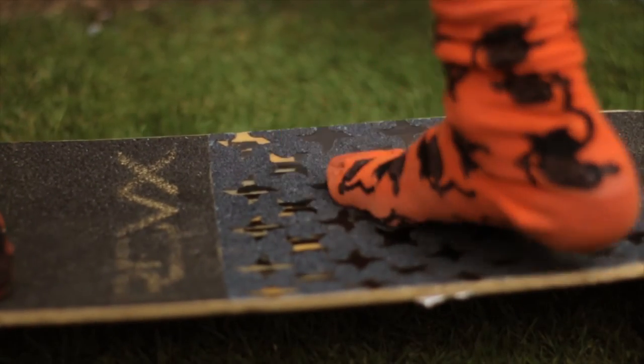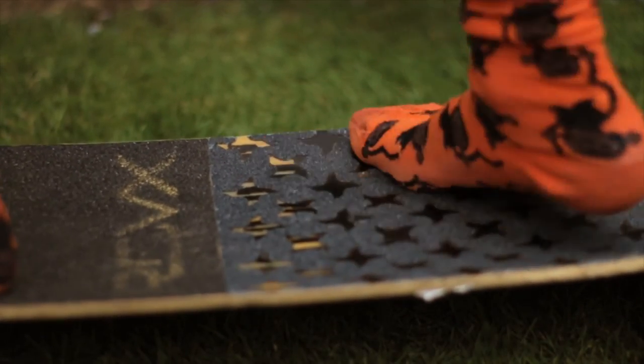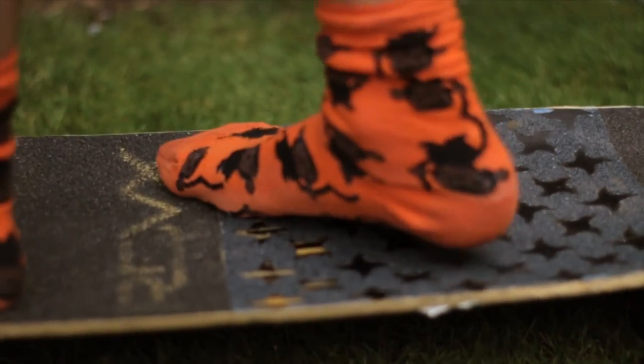The concave is also perfect for changing around your stance. I've been playing with doing maybe a slightly shorter stance or slightly longer on slides and things, and it's great because there's various different concaves through the board. You can kind of choose where to put your foot, and it feels like wherever you put it, it's still really comfy. It's really comfy to tuck on as well.